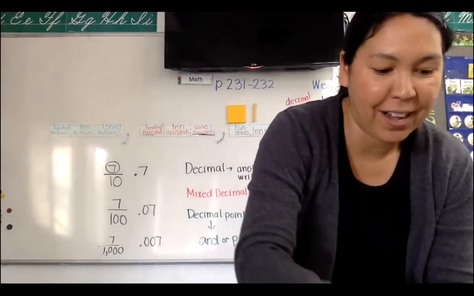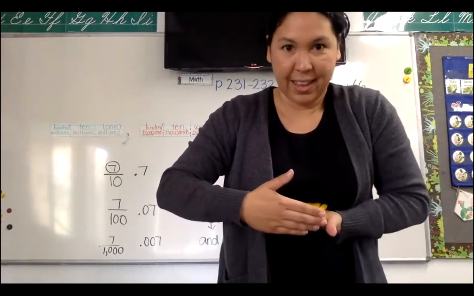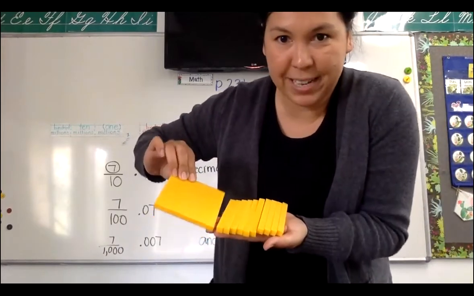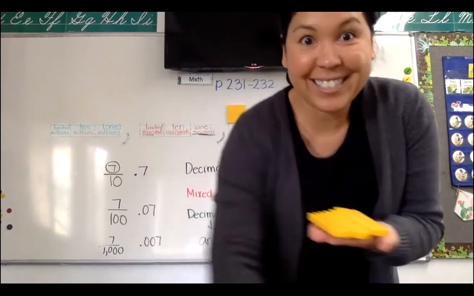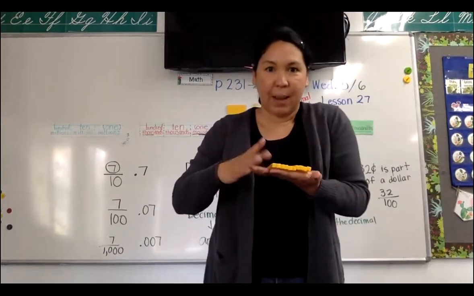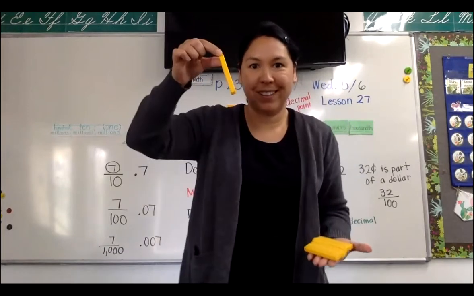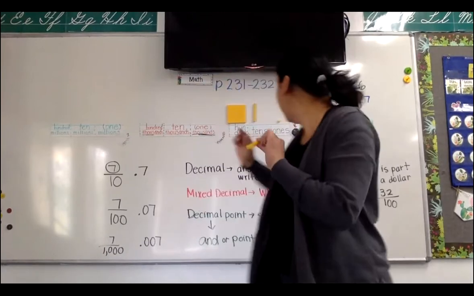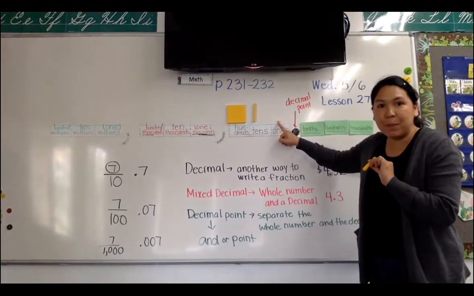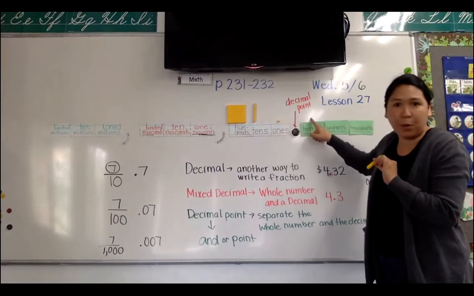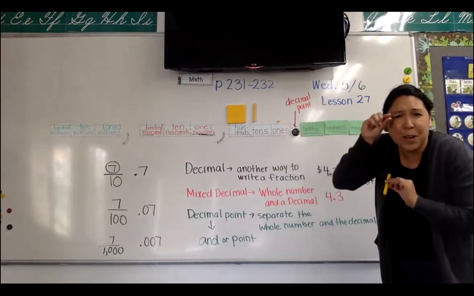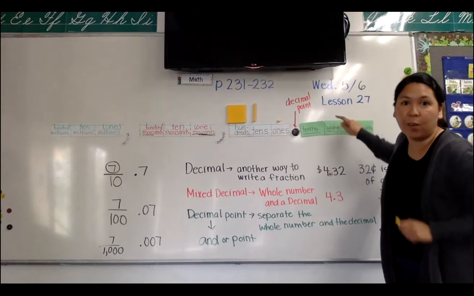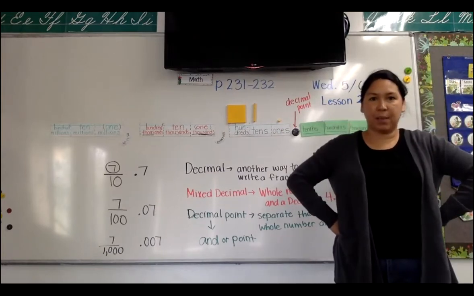It's hard to hold them when they're cut up. Okay, here is my square, right, my 1/10. And now I cut it into 10 more pieces, and I'm just gonna take one of them off. Woo! Okay, this is now 100th, okay? So if I took this and cut it into 10 pieces and took one of those slices and put it right here, that's 1/10. And then if I took one of those little slices and cut that into 10 pieces, then I would have 100th. Oh my gosh, can you even imagine what's coming next?